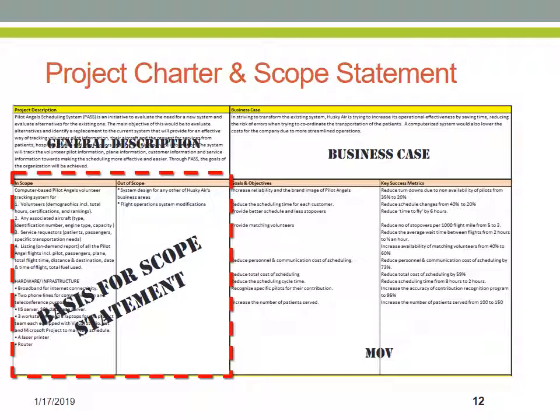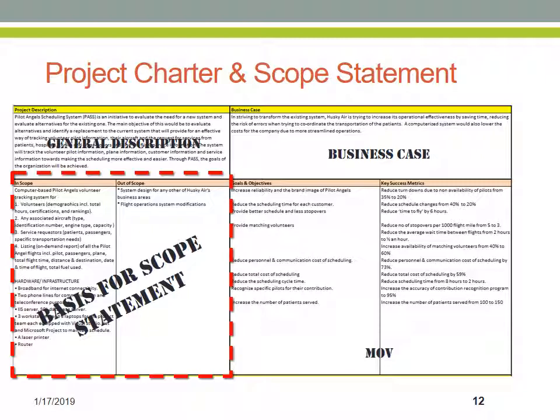The project description is a short 2 or 3 sentence description of the goals of the project and of the problem that it is designed to solve, or the opportunity that it is designed to address. That is followed by the business case, a short statement that summarizes the business case which decision makers used in order to determine the feasibility and the implementation readiness of this project.